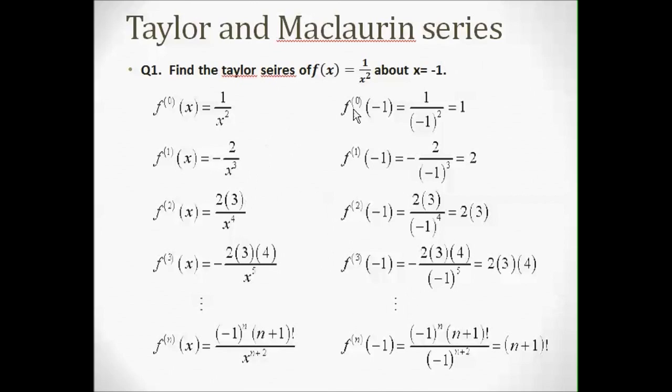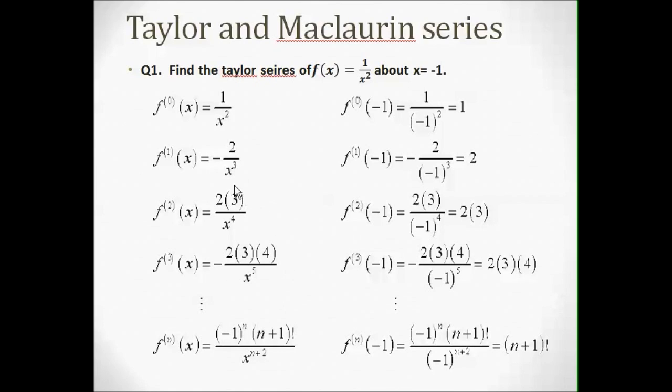Then on the right side, you substitute x equals negative 1 into the function and each of the derivatives. Again, do not multiply out the values, as it will make things very complicated for you. Just leave them like this. With that, you'll get f^(n)(x). You see negative 1 to the n because it's alternating: positive, negative, positive, negative. So you put negative 1 to the power of n.